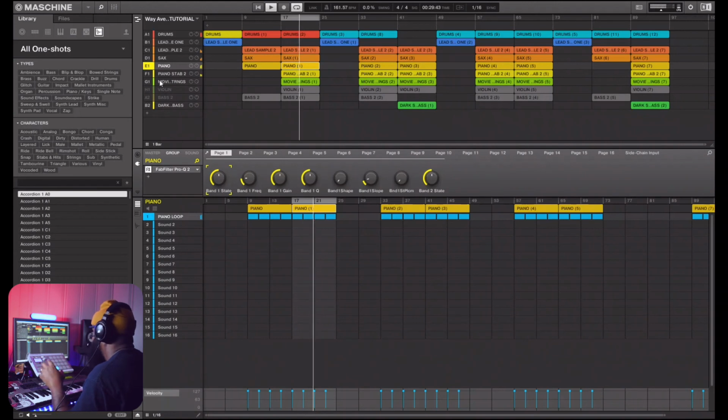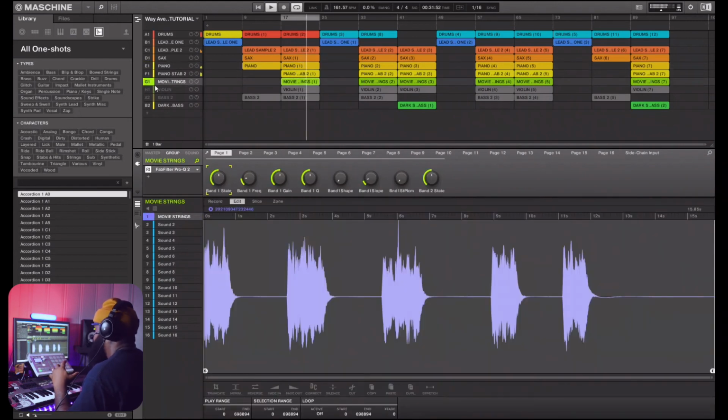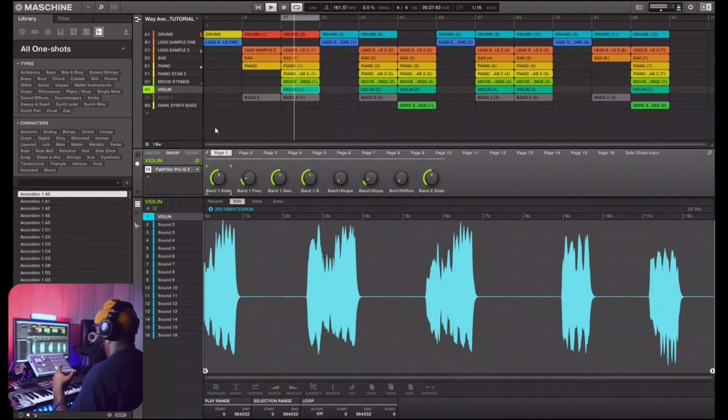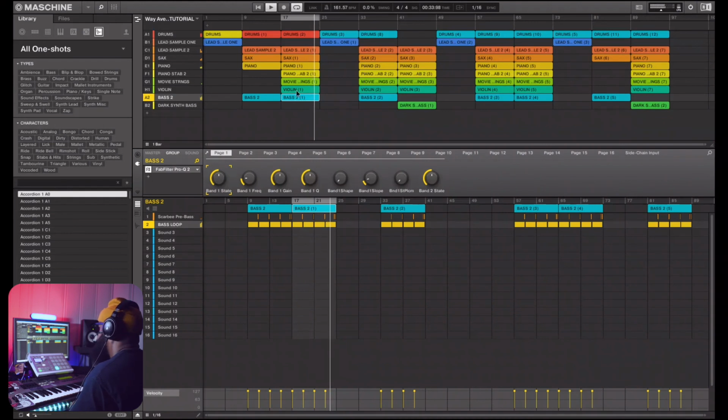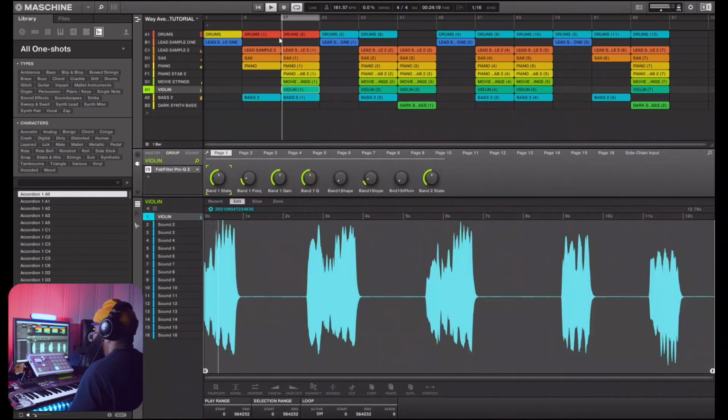I'm listening to it. And I'm seeing like, okay, what's next? What's next? So I add the strings. Violins, you know what I'm saying? Then I add the bass. It all comes together. And that's pretty much it.